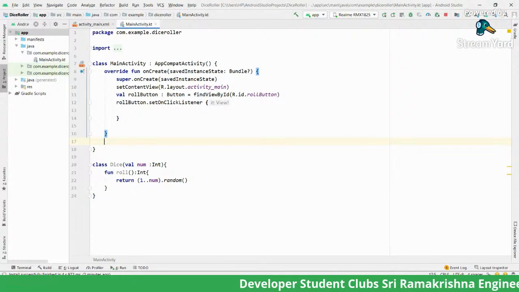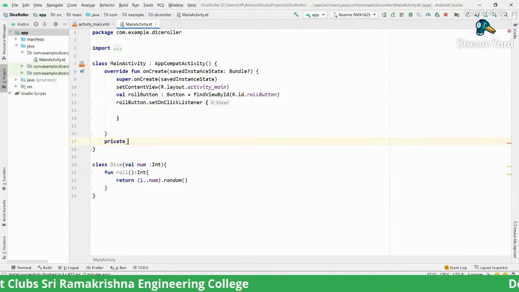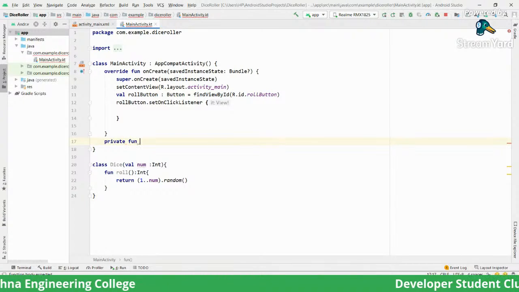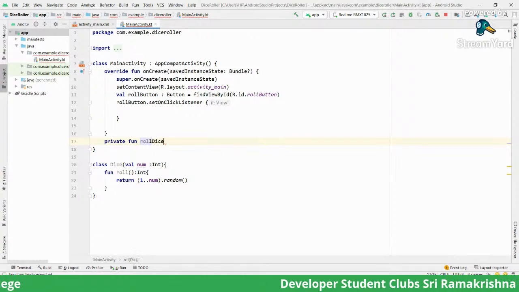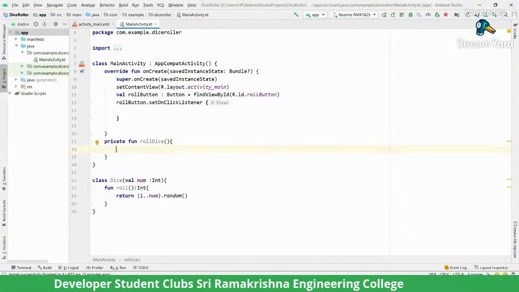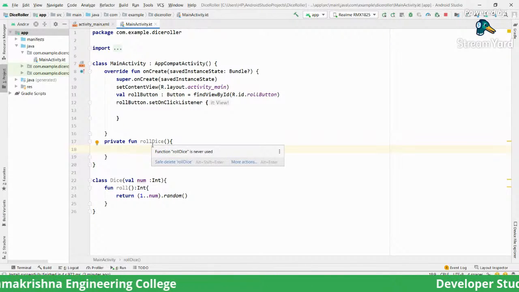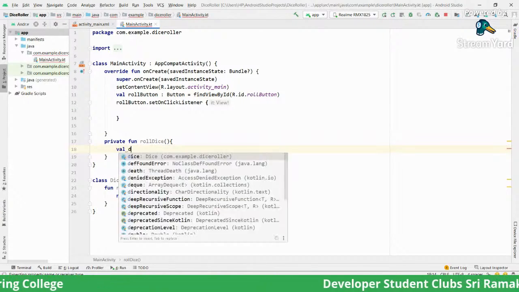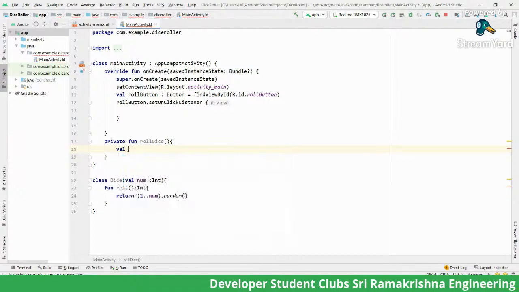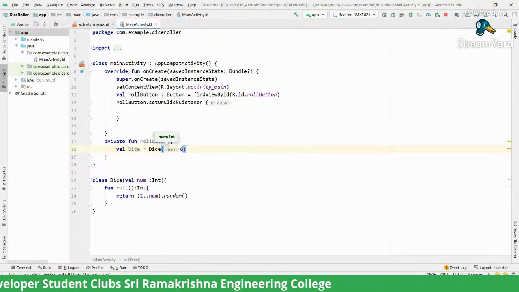Inside the main class, I'm going to define another method. It is a private method. I've created a rollDice function in my main class, and then I'll have val dice equal to Dice(6). You may have a doubt about what this is.